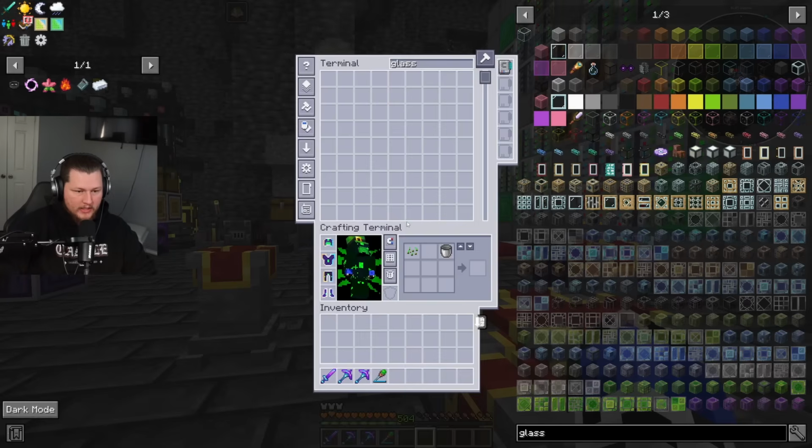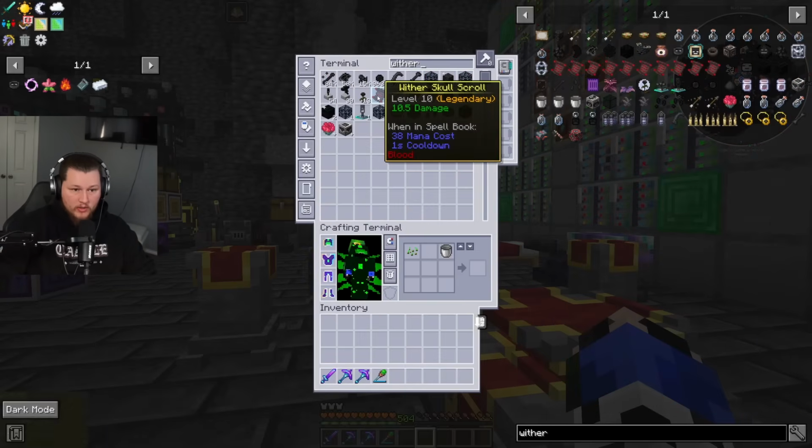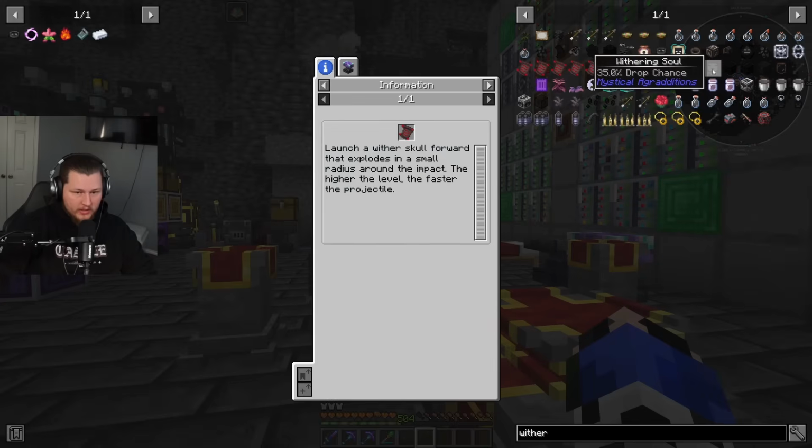All right, last but not least, we need to get the Wither Skull Scroll. So these Wither Skull Scrolls are pretty simple to make, but you need the level 10 one, which is a legendary one, in order for it to count for your ATM Star.